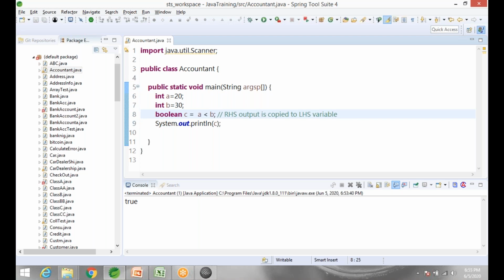What will it print? True. So what do we have on the right hand side? A less than B. We have the complete expression.